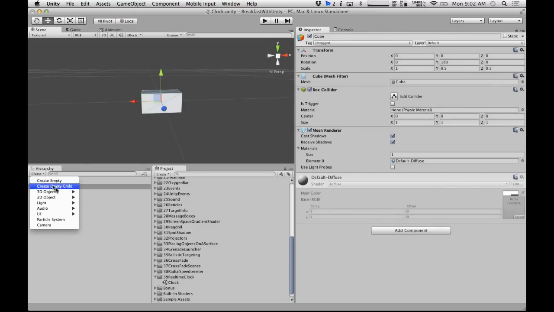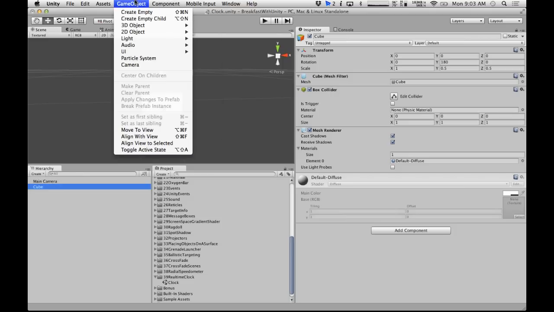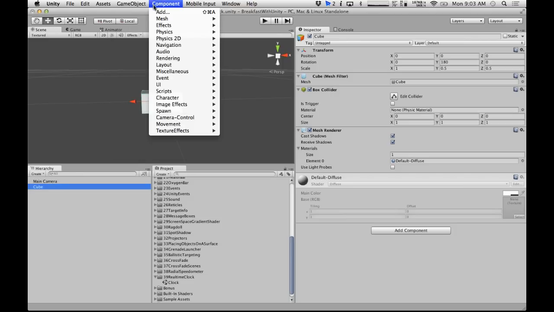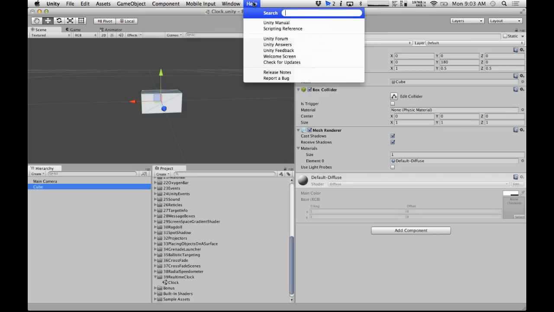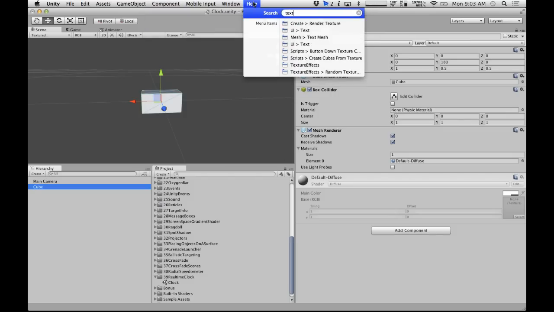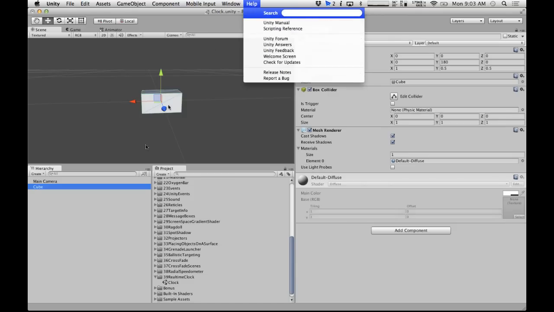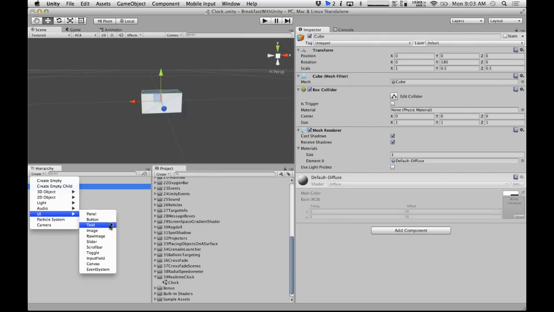So what we're going to do is we're going to create a, I guess we do UI. Should we do UI text? No, it requires a panel and a bunch of other stuff. We'll just do the standard 3D, wait, do they still have the old text? GUI text? Ooh, that's scary. Let's see. Mesh effects. Here. Text. UI text, UI text. Oh, they got rid of it. Okay, well, I guess we will use the other one then. That's fine. So create UI text.